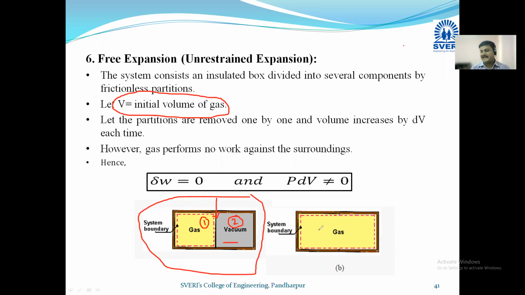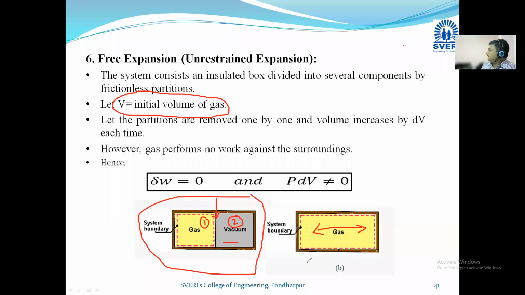This gas will expand in this particular vessel itself, and the place of the vacuum is occupied by the initial volume of gas. काय होते? इनिशियल व्हॉल्यूम जो आहे तो त्या व्हॅक्यूमची जागा घेतोय, आणि पूर्ण जो इन्सुलेटेड बॉक्स आहे तो त्या मासनी फुलफिल होतो, त्या मासनी भरतो. ओके, and the volume is going to increase over there. व्हॅक्यूमची जागा गॅस घ्यायला लागलेला आहे आणि त्याची जी जागा आहे ती भरायला लागलेली आहे. So volume is going to increase step by step.